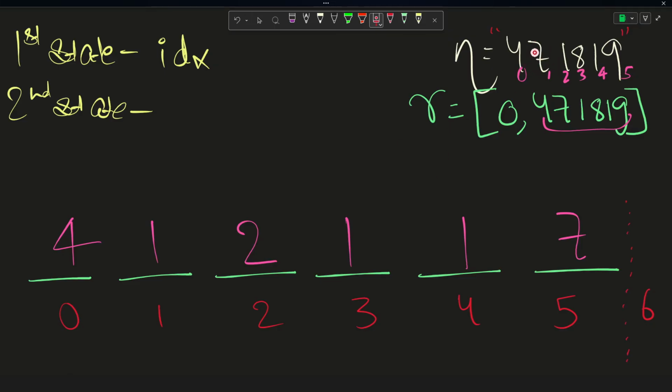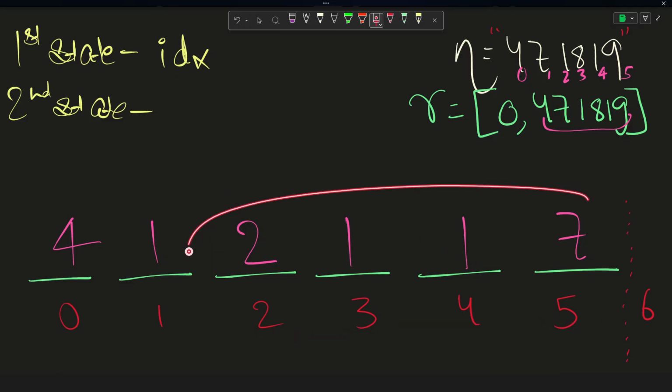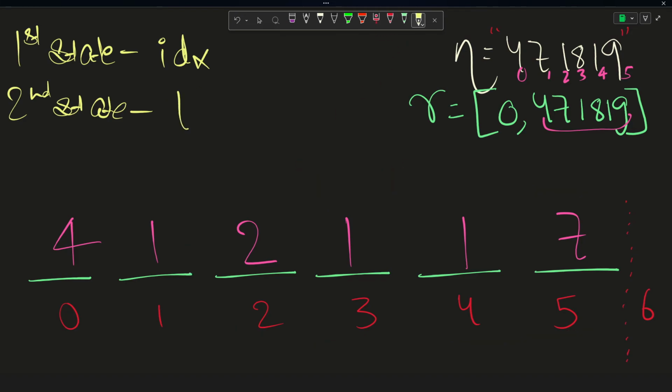But if we decided to not select the upper bound value and choose less than it, let's say 6, then we know that the value of tight will be broken now, and whatever digit we choose for this part, we can choose anything from 0 to 9. So in that case, tight will be turned to 0. We already know these things from the previous video, right? So that's why tight will be our second state. These two states are almost compulsory in every digit DP problem, right?